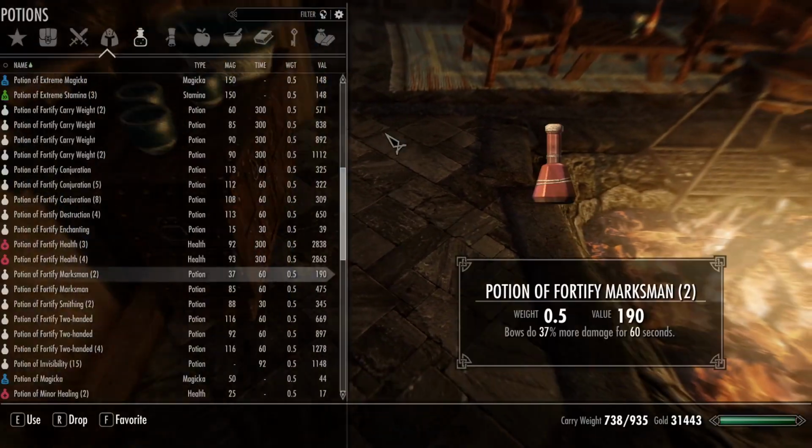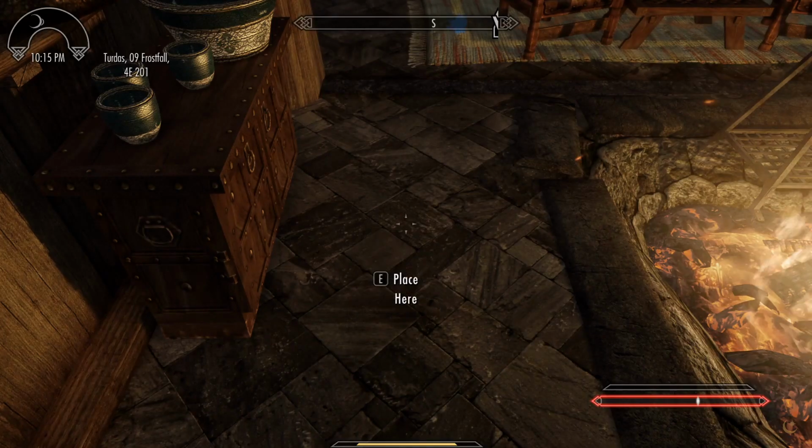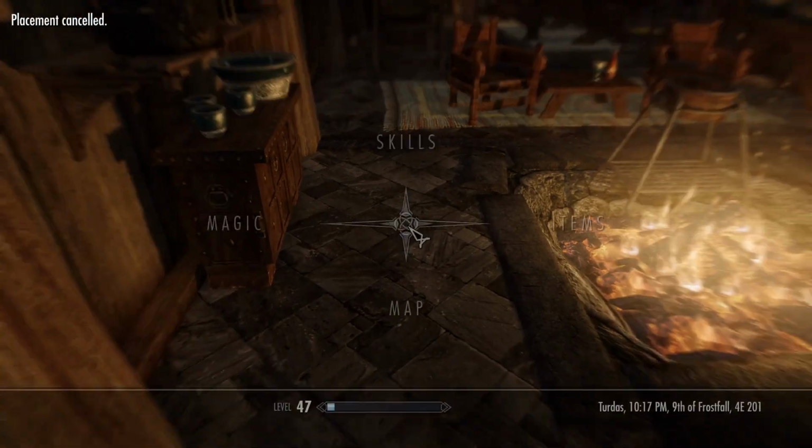All right, so we're going to do this. Enchanting. There we go. Oh, no. Cancel placement. Get on the floor there, buddy. Dang it.